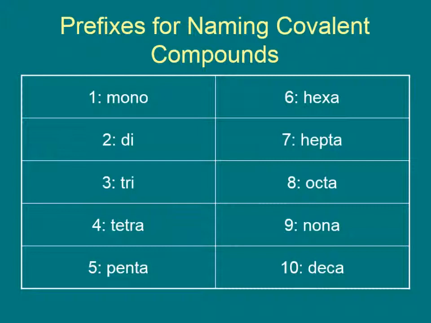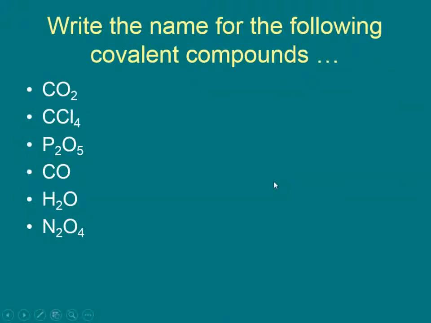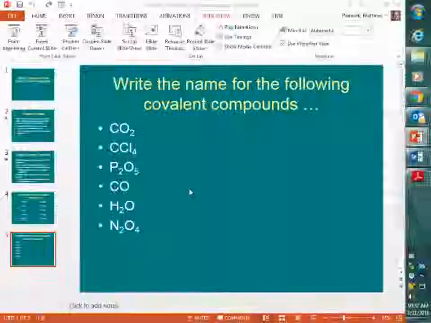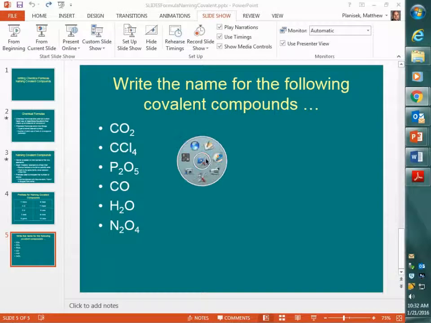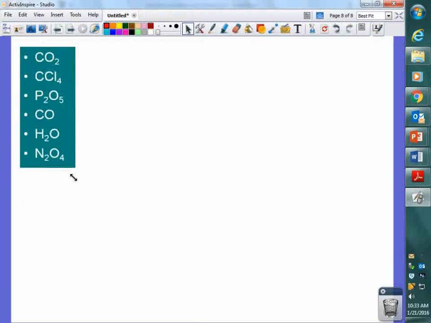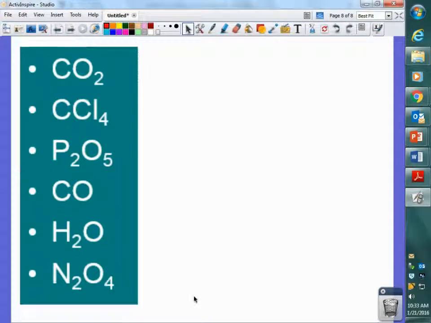But there are some rules that come along with it. Down at the bottom of the page, there are a couple of practice problems. Here's what I'm going to do. I am going to grab these, put them in a new page, and let's do a couple of them together. I'm not going to do them in order because there's a couple of things that we have to talk about. So first one I want to talk about is the very one at the bottom, N2O4. I'll use red for that.